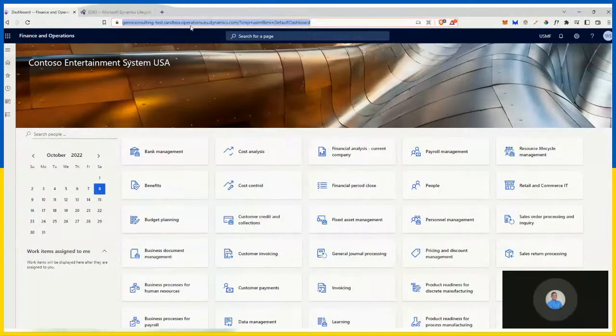All right. So here I have my URL and I've been able to log on. It simply tells you that you can access the application from wherever you are in the world. You don't have to be in your office premises before you can access the application.